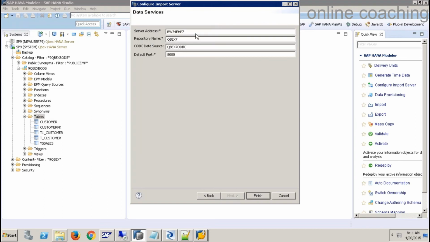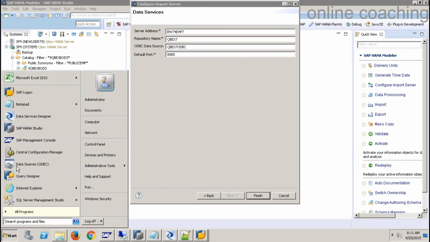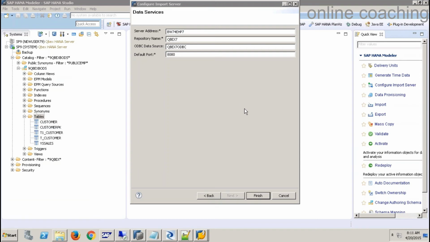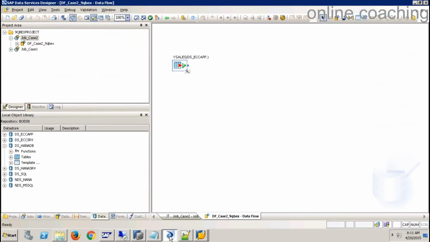So it will ask you all the details. What is my server address of my BODS? Repository name. Which repository should I use? You remember my repository, what was the repository I logged in with if I log in with the Data Services Designer? Remember what was the repository?